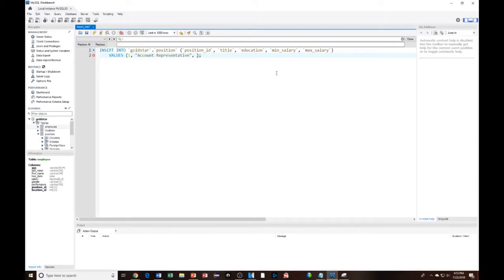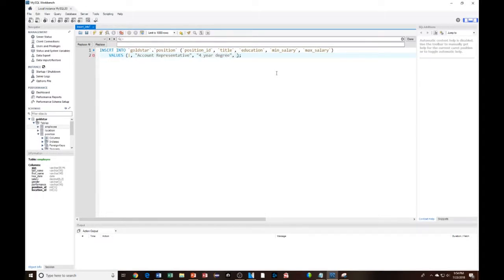Notice that I'm including account representative in the double quote. Now, it depends on the system that you're using. MySQL, you can use double quotes and single quotes interchangeably. In some systems, you can't do that. When would you want to use double quotes versus single quotes? The only time it matters is if you have a quotation actually as part of a string, which we do have an example of that in the employee table. Then we have the education level, so 4-year degree, which is another string.